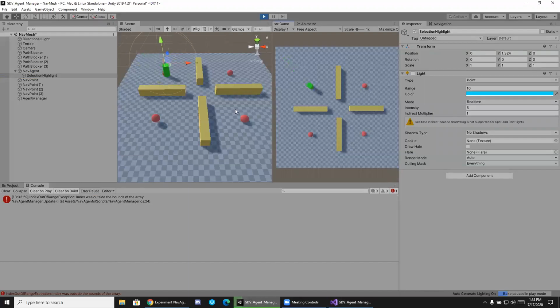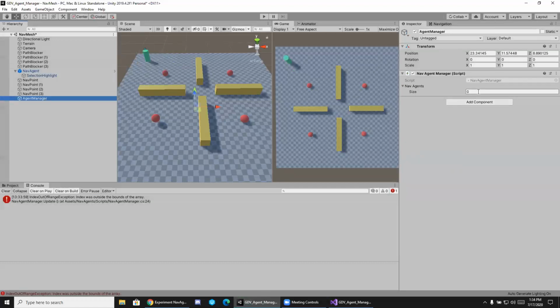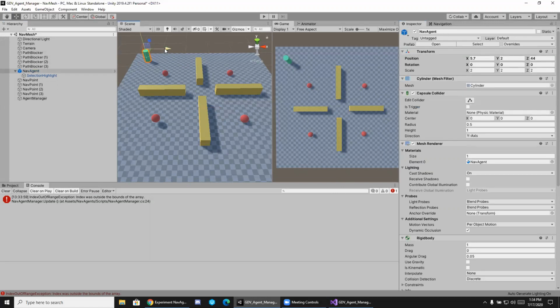So back in Unity, take a look at our agent manager. We never actually assigned them in here. So let's go ahead and change this, as well as we'll add some more agents so that it's not just the one. Control D, duplicate this, Control D. So we'll throw 3 agents in the level.